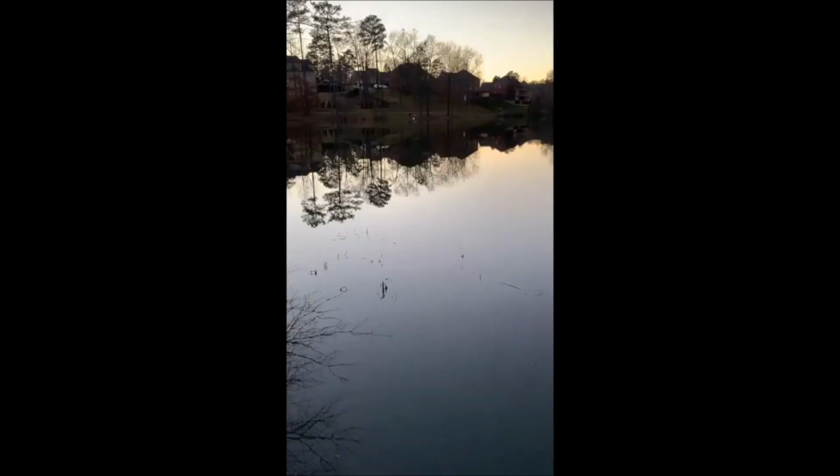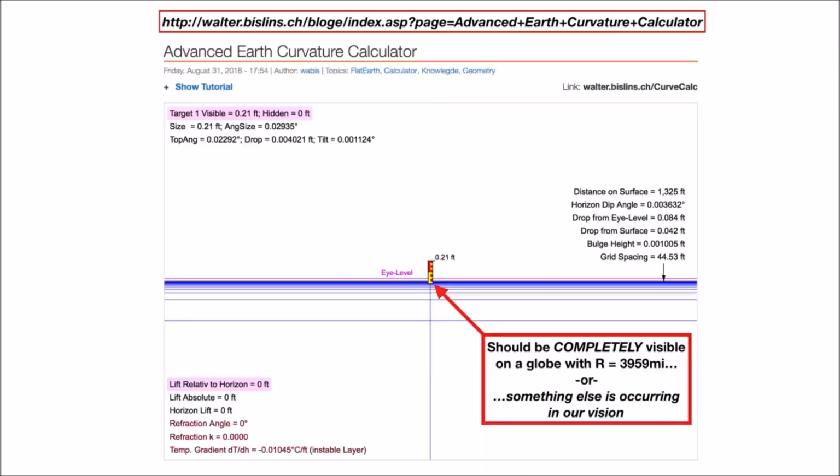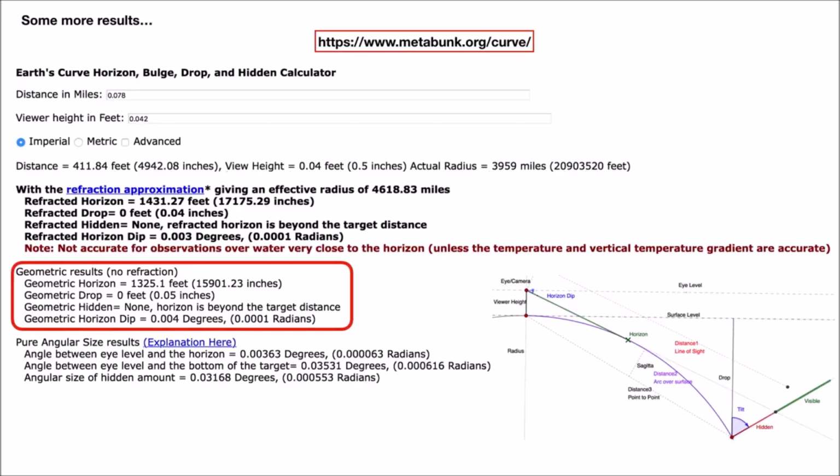If you were to go back and look here at these conditions, this is across 400 feet. It's crystal clear. The water is not moving whatsoever, and the temperature is roughly the same between the water and the outside air. It was a fairly warm night, so I'm not too concerned that refraction would play almost any role in this whatsoever.